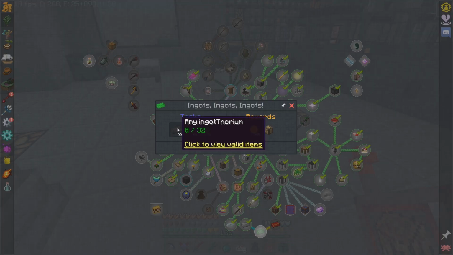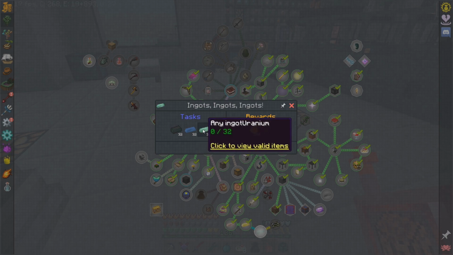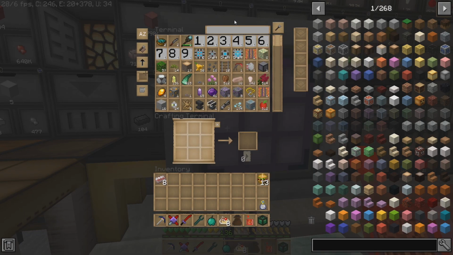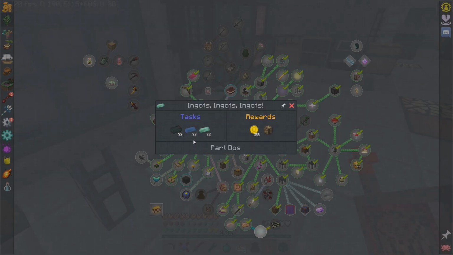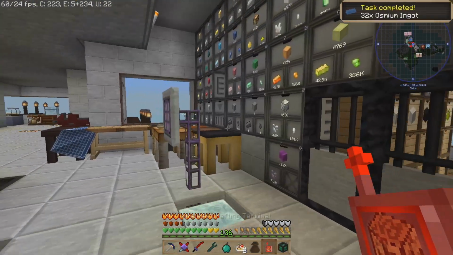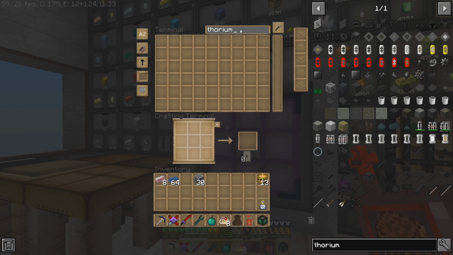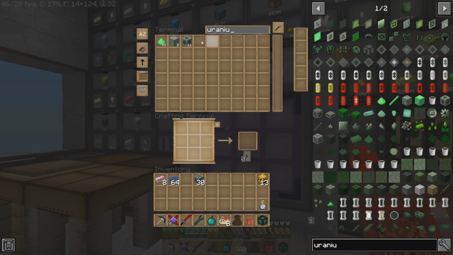Last one here. It wants ingot thorium, osmium, and uranium. And I don't know if I've actually melted any of that. I've got plenty because we've been around. So let me look and see. I know we've got the osmium, so we can grab that. And then it's thorium and uranium, huh? So I'm gonna grab the osmium, and let me get the thorium. There's all my thorium. And uranium. There's all my uranium.